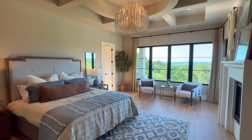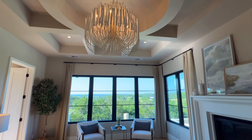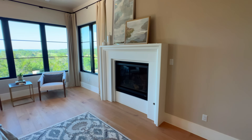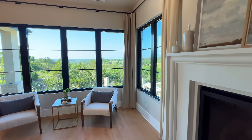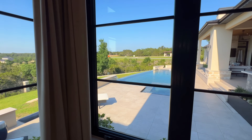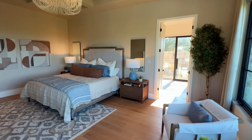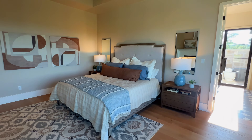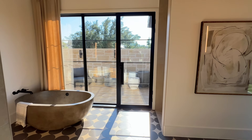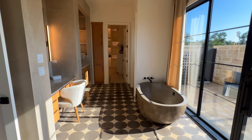Look at this beautiful primary bedroom — look at our ceiling, absolutely stunning. Have you seen a chandelier as beautiful as this? We have a full gas fireplace inside and windows you can open up to let a fresh breeze in. Look at that infinity pool — 10 out of 10, must recommend. King-size bed, two nightstands, fireplace, a nice sitting area, and even going into your ensuite you have access to your own private backyard patio.